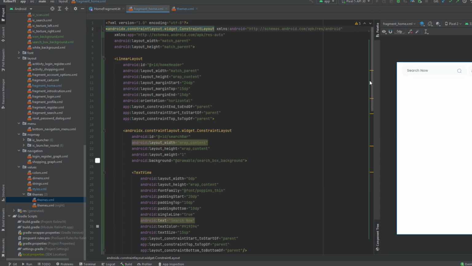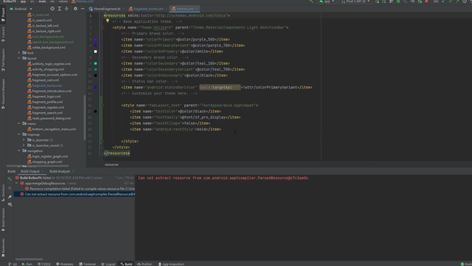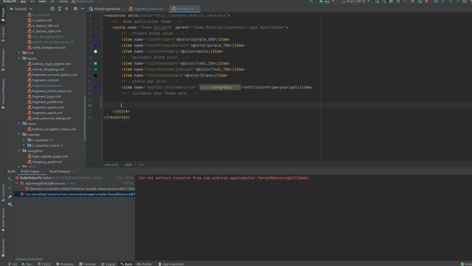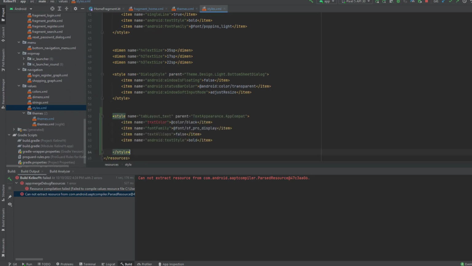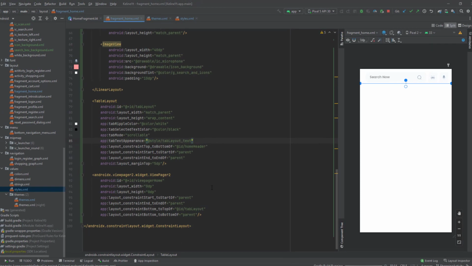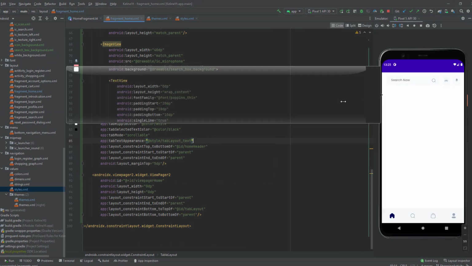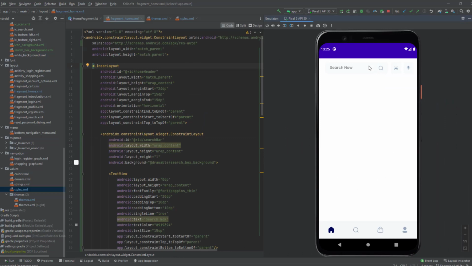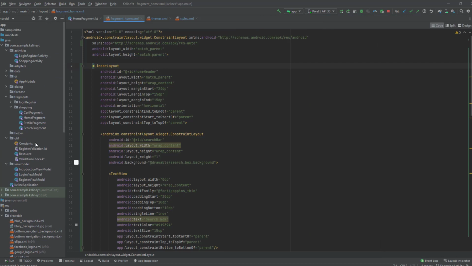Let's launch the app and see it. So after launching the app, I've got this error and it seems it's from a style. So let's go to our themes and let's take it out of here, put it inside the styles file and change this to color. Now go back to the design and launch the app again. Okay, let's see that, and everything looks good. Now let's go to the home fragment and set up the tab layout with the view pager.